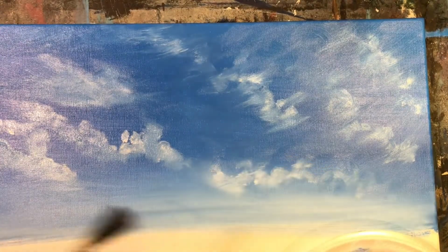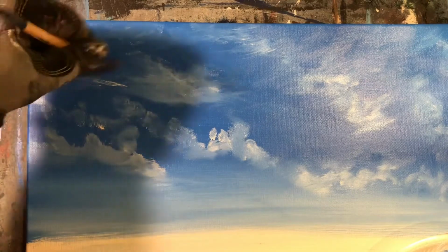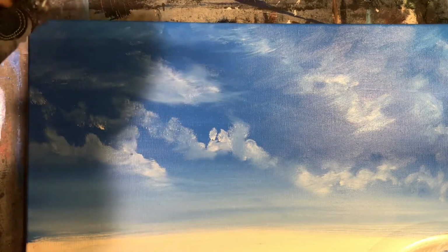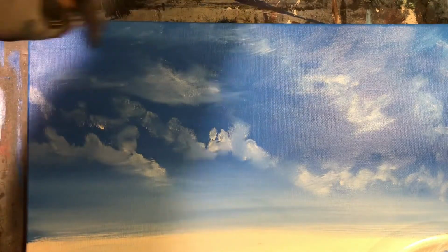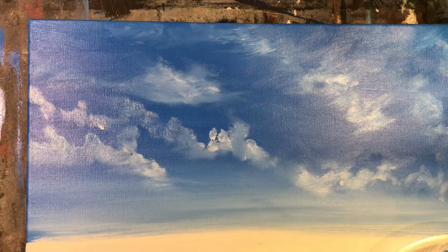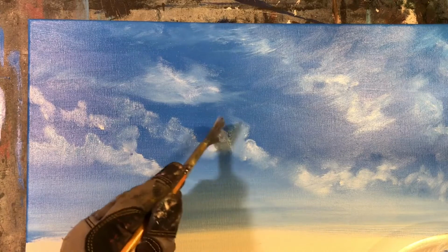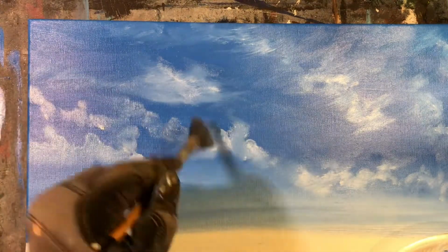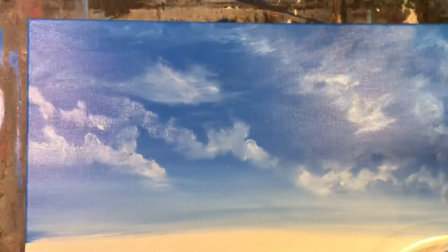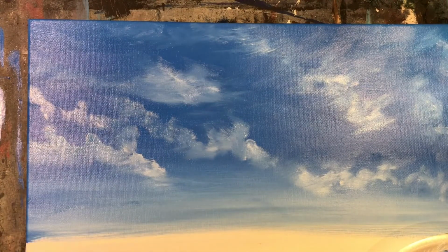And if you want to do a few more little cirrus ones up here, you can just put the paint straight on, and just like that. Just lighten up your sky and make it look really, really pretty. And that's that. Now we have a sky. Now if you're observant, you'll notice I didn't even follow my own advice. I've got this one glop right here. Let's just go ahead and make it a little bit more natural. Check our work. Glop right there. And now I think we're done.